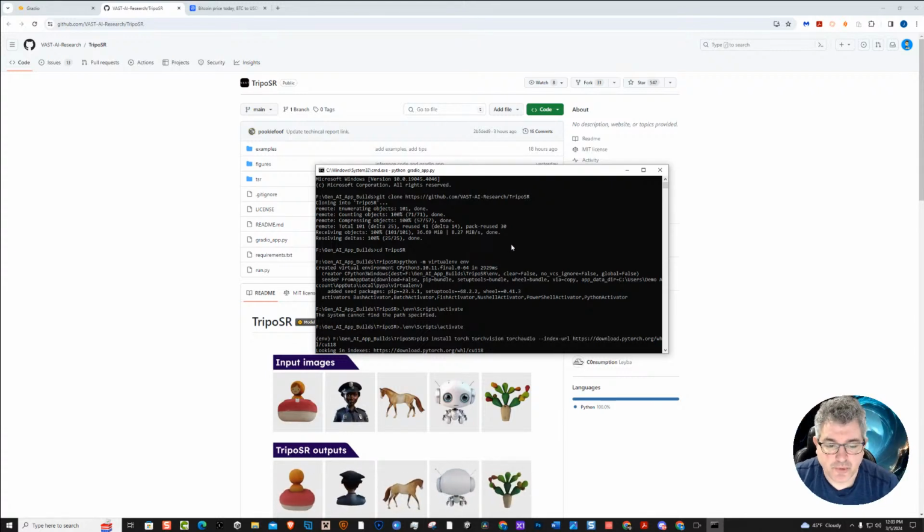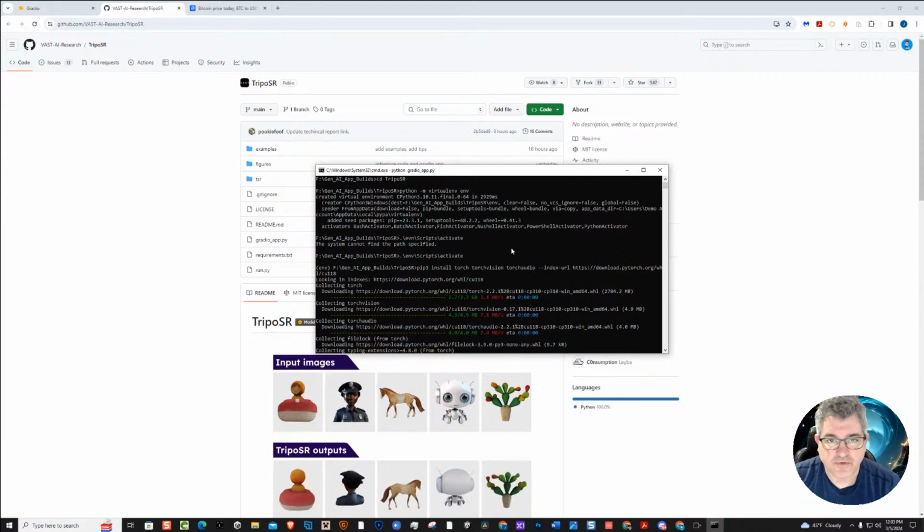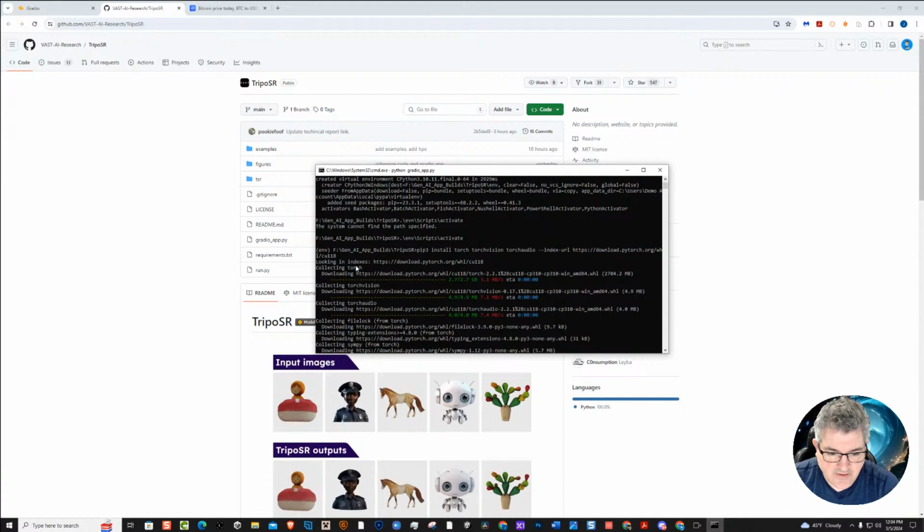Now, what I'm going to do next is super important. I'm going to create a virtual environment for this repo. But instead of the traditional env environment, I'm going to do a virtualenv environment. There's something that has to do with the particulars of this repo that requires you do python -m virtualenv env. So you have to create the virtual environment in that fashion. After you've done that, you need to activate that virtual environment. We're going to do that in a Windows environment by typing .\env\scripts\activate. And you're going to know that you're in your virtual environment because you're going to see this env here in parentheses.